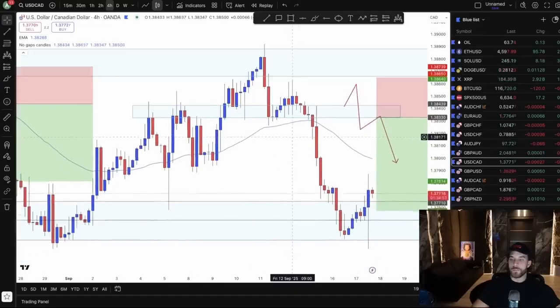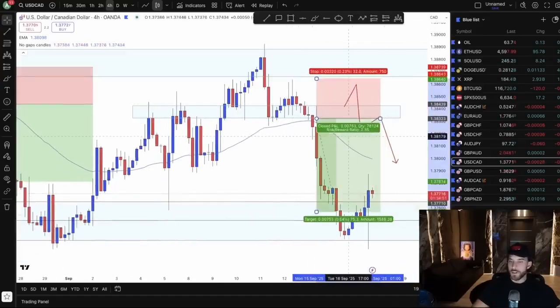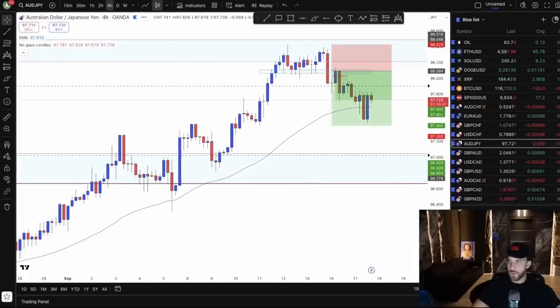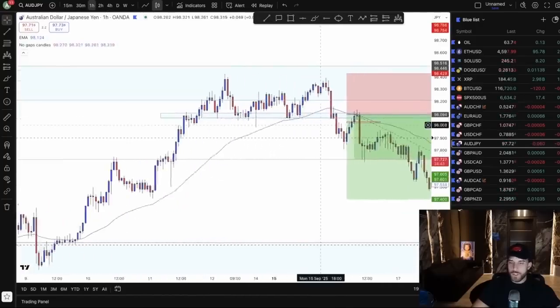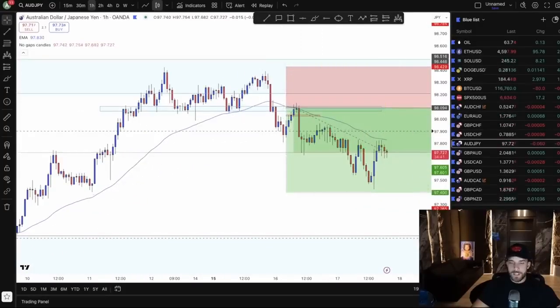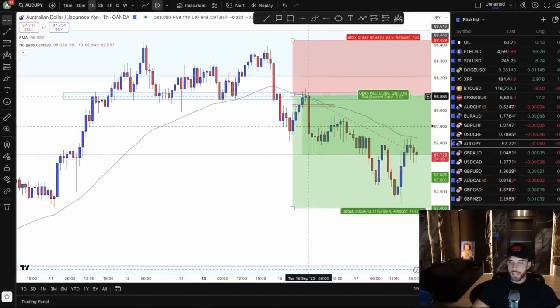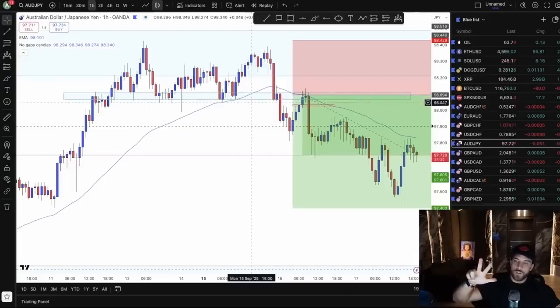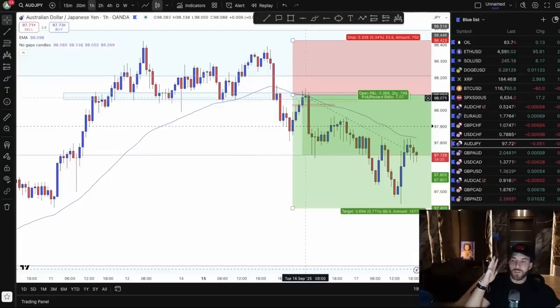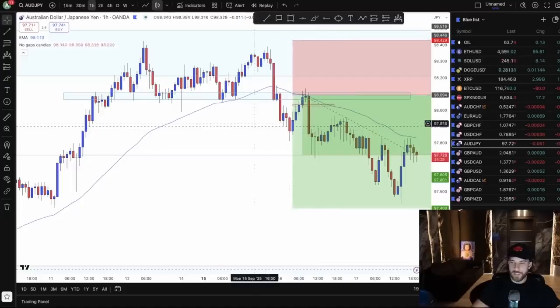A better example could be this trade, for example, right here that I was interested in taking and I happened to miss out. Or even this trade, for example, that I was interested in taking. We have the trend, the lower time frame trend in our favor. We break this area, we come back to retest the neckline. We are retesting the neckline of the area of interest. We have had a shift of structure. We are rejecting the area of interest. We are rejecting the EMA, and then we have a massive bearish engulfing candlestick. It just makes more sense to sell than to buy.